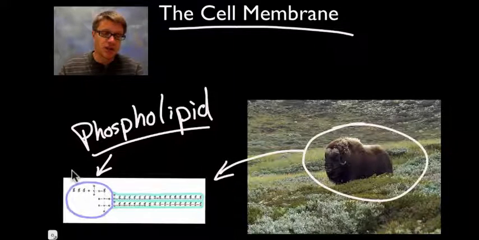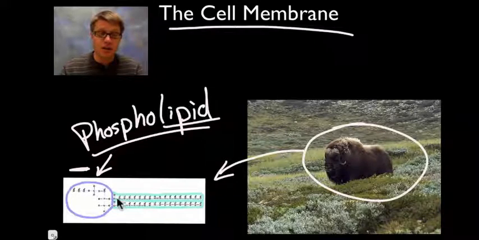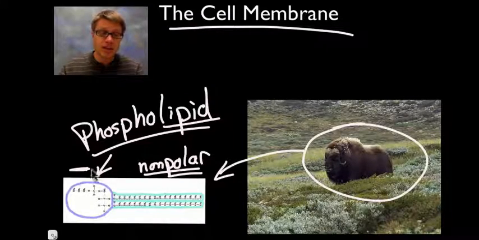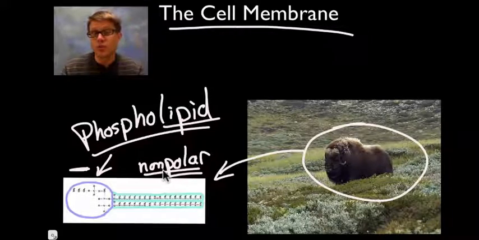The phospholipid basically has two parts to it. Up here, it's going to have a charged part, so it's going to have a negative charge up here. And then the tail end, this lipid part, or that's a fat part, since it has so much carbon with hydrogen around the outside, it's nonpolar. This whole rear end is going to be nonpolar. What does that mean? Well, this end over here loves water, and this end down here hates water. You know that if you put oil, which is similar to a lipid in structure, in water, it just doesn't mix. And so basically the head is going to love water, the tail is not. We call a molecule like this amphipathic.